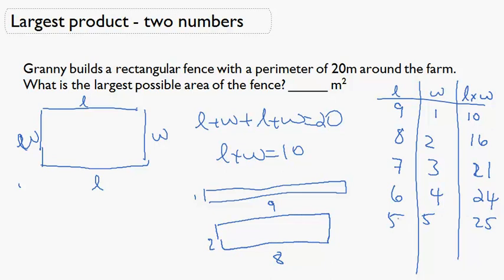Now, once you get bigger width than 5, then you just kind of flip the length and the width, right? So you just kind of rotate this rectangle over a little bit.